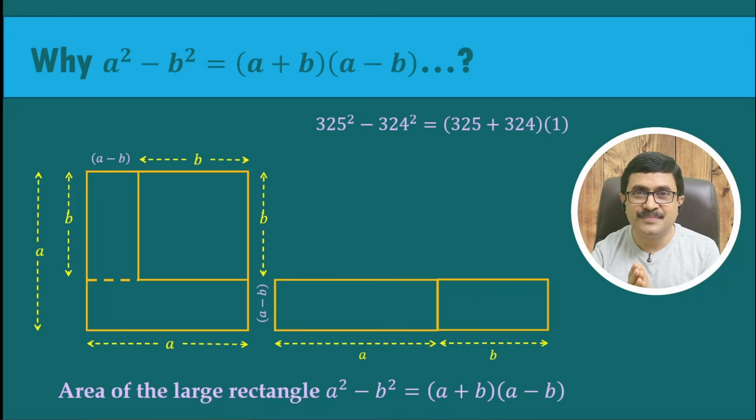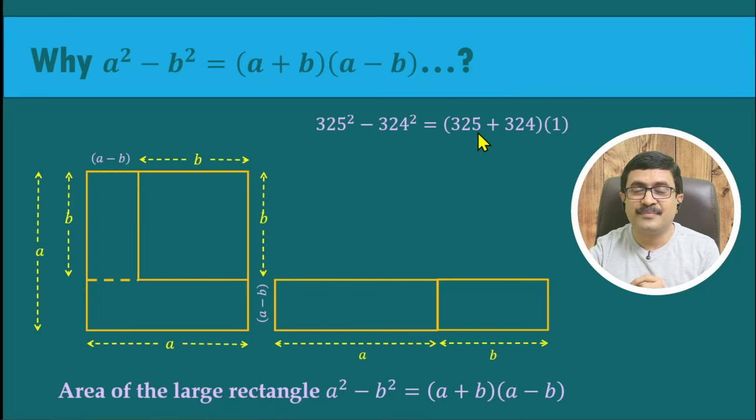Now, you get the problem super simplified. You don't even need a pen and paper or a calculator to find the answer. Compare this method with the conventional way of finding the answer to this problem. In the conventional method, you multiply 325 with 325 to find the value of 325 squared. Then you have to do the same with 324 to find the value of 324 squared. Now you have to subtract the value of 324 squared from the value of 325 squared to obtain the answer.